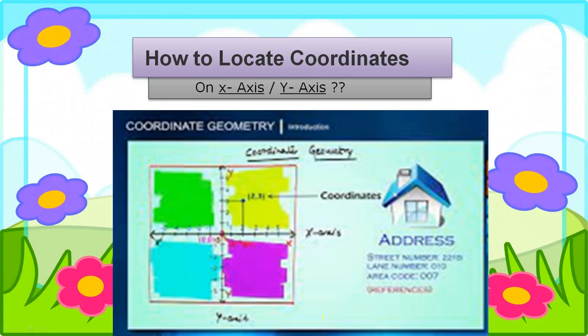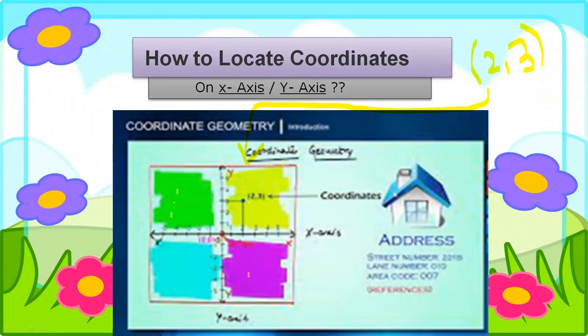Let's suppose for a while I am giving you the address of my home. This is mathematics. Let's suppose I have two numbers and they are yellow and they are living in the yellow zone. Where are they living? In the yellow zone. Why are they living here? They are not living in the green, blue and purple zones. Just like in your society, they give you some blocks: block A, block B, C, D. So why are they choosing block B? According to the nature of the numbers.